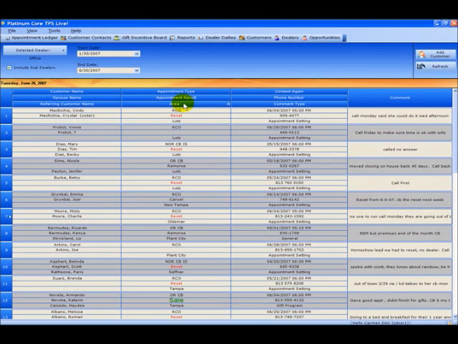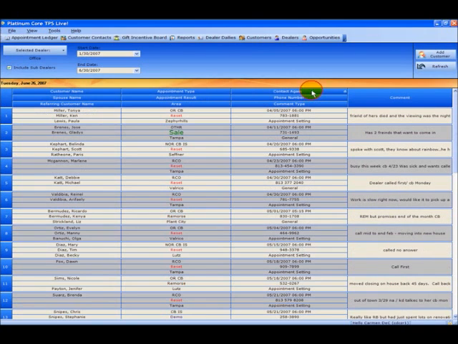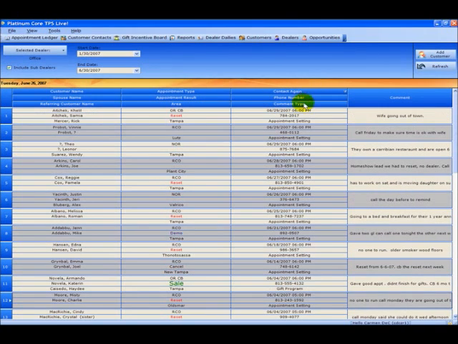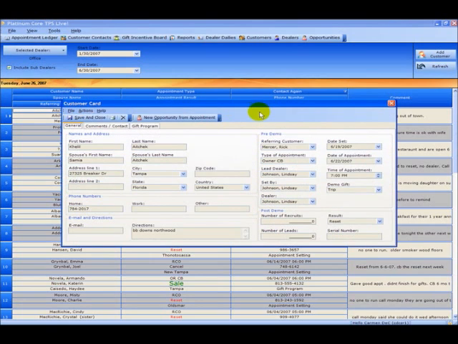Now, I know that on 6/29, this particular customer needs to be contacted again because the wife was going out of town. The reason they need to be contacted was because this was a reset. Now, I can go right over here to the name and, again, tap on that particular customer's name, and up will come that entire appointment card. You could do it by phone number if you could remember it, not the name, more power to you.